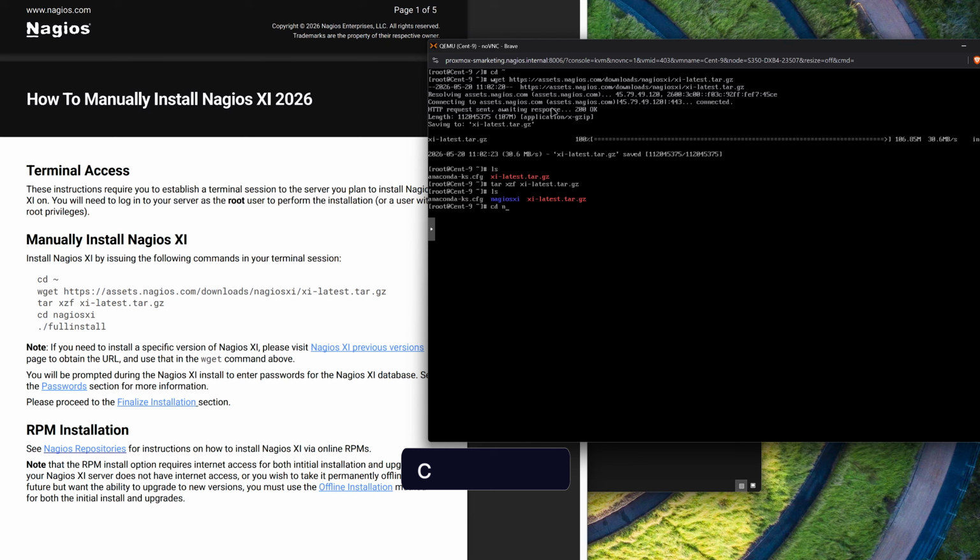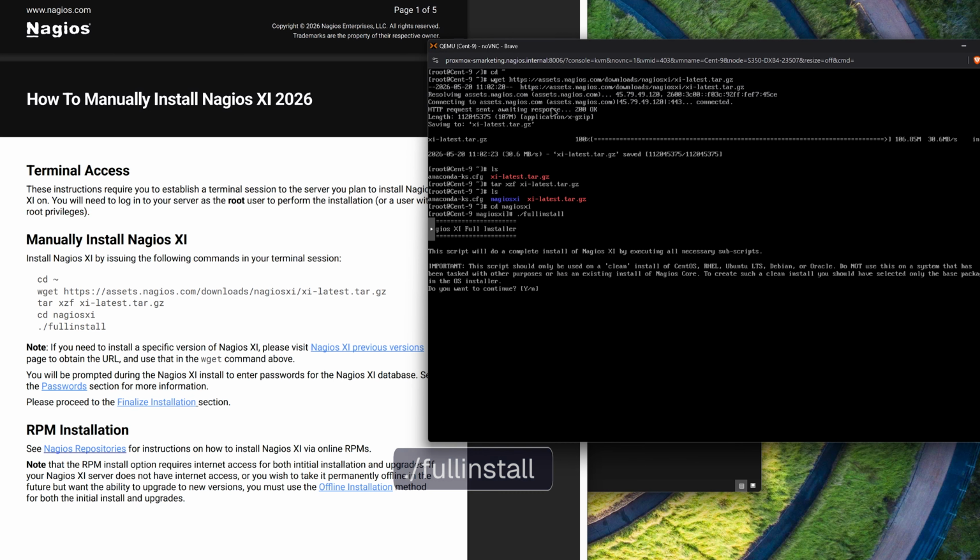We'll cd into the Nagios XI folder, and in here we want to type in ./fullinstall, and we'll click yes to install, and it'll ask you to enter in some passwords. You can make a custom one here or press enter for a randomly generated password.